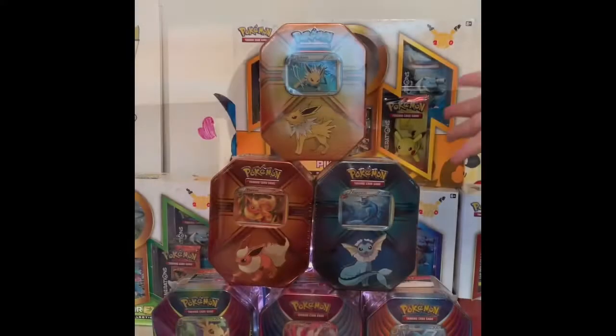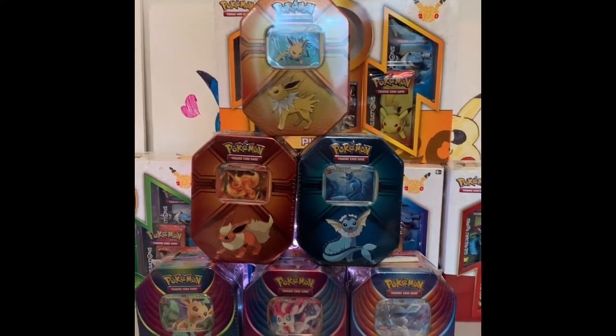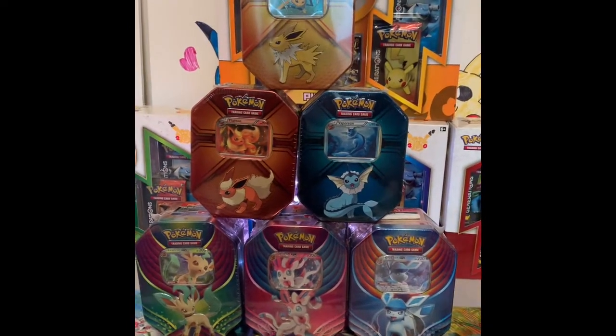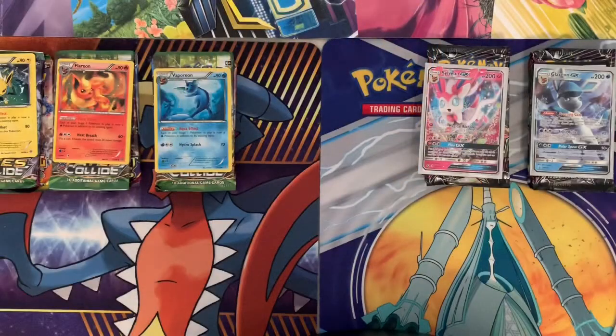Chase the Lit here. Today we have Jolteon with promo, Vaporeon with promo, and Flareon with promo. And we have Glaceon GX, Sylveon GX, and Leafeon GX. Alright, and we're gonna open that. Hey Taylor, where are we starting?